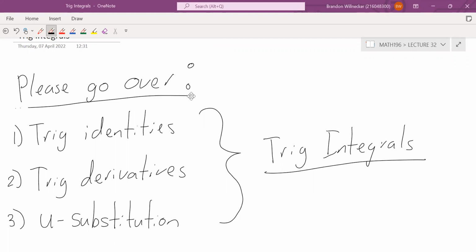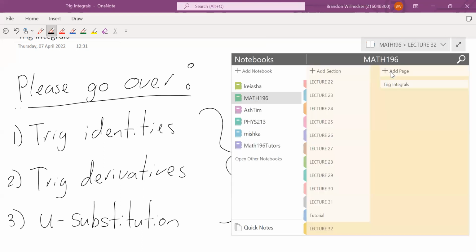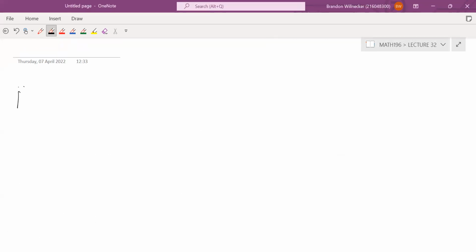Okay, so today's lecture is just going to be on the idea of solving these trig integrals and various methods that you can use. Okay, so there will be quite a few methods that we need to go through. We'll start off slowly and then build up as we go through. Okay, so let's get started with the first example. And as always, please just stop me if you're confused with anything while we're going through. Okay, so example number one.